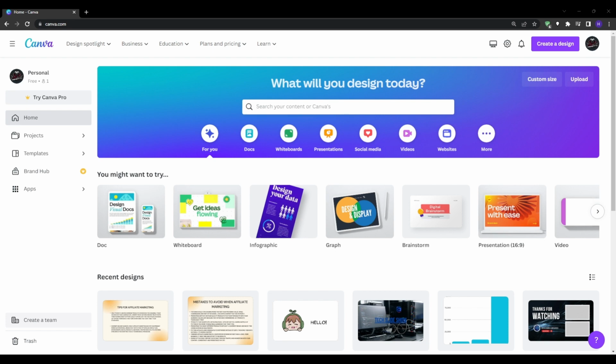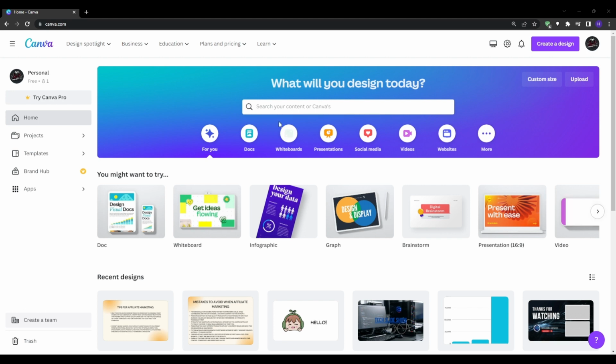The first step is to head to canva.com and then sign up for a free account. Canva is one of the most user-friendly design platforms available today. While Canva does offer premium features with Canva Pro like photo editing, animated elements, and more templates, it's amazing how powerful the free version is on its own. You can design beautiful professional-looking posters using the free tools, so don't worry about the subscription just yet.